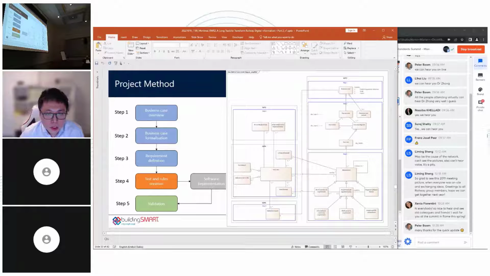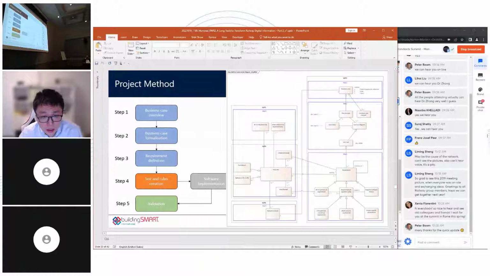Then we would expect the software vendors to implement based on these test cases. So basically, provide IFC 4.3 files, or provide some other evidence of implementation by request.